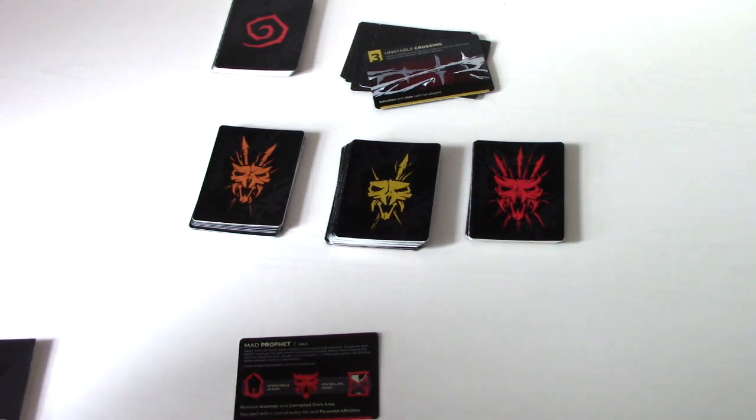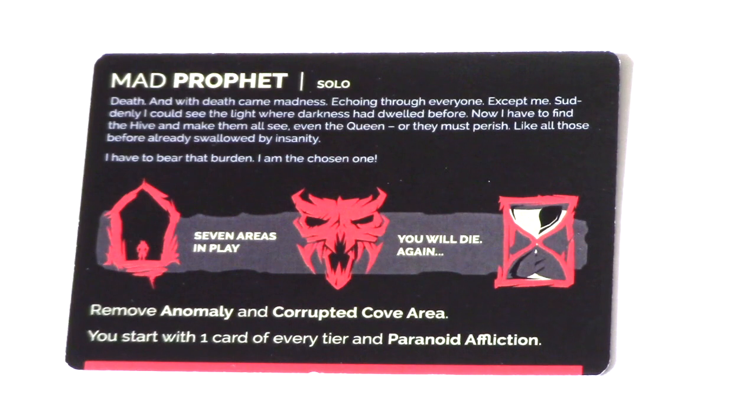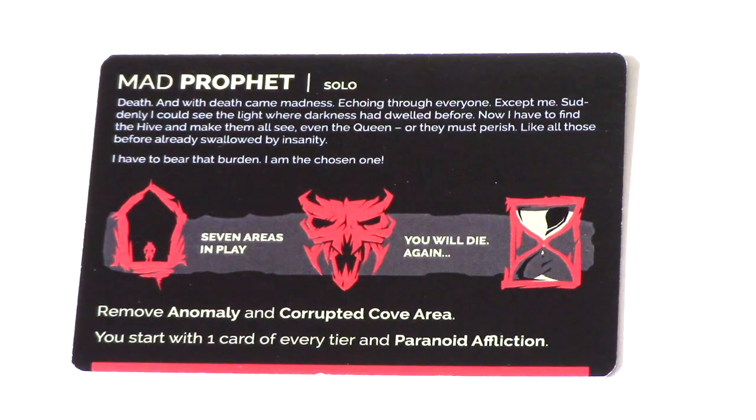This is the solo, and they've got a little bit of narrative here to get you into the story of what's going on. This is a game of survival, death, and with death came madness, echoing through everyone, except me. Suddenly, I could see the light where darkness had dwelled before. Now I have to find the hive and make them all see, even the queen, or they must perish. Like all those before, already swallowed by insanity. I have to bear the burden. I am the chosen one.